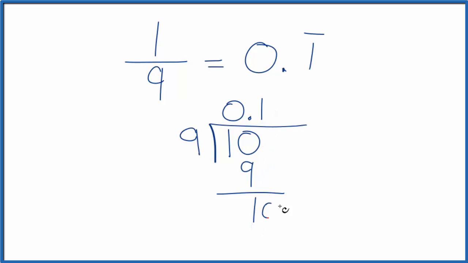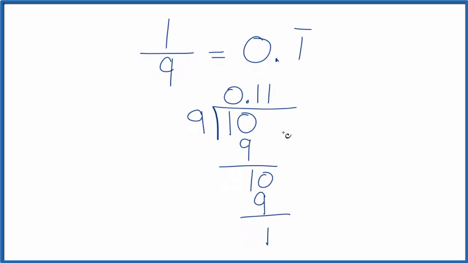So we move over a decimal place. This can be 10 now. 9 goes into 10 one time. 1 times 9, that's 9. 10 minus 9 is 1. And you can see the 1 is just going to keep repeating here.